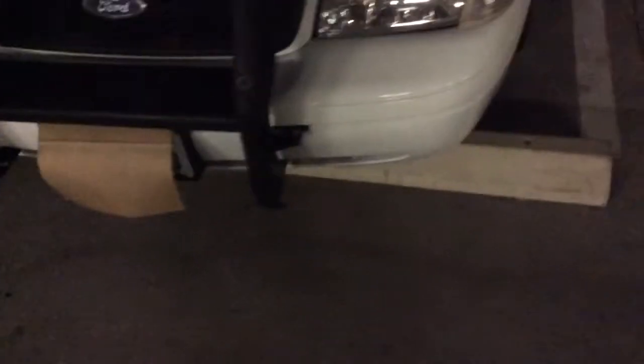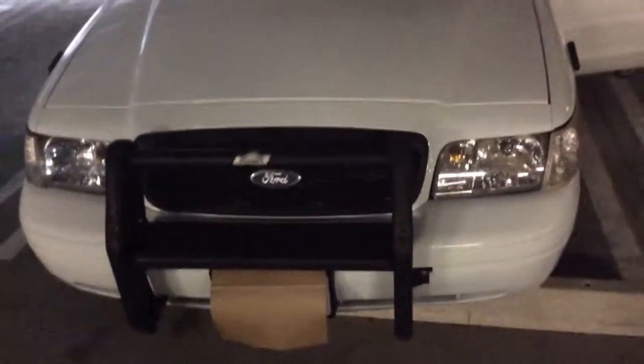I'm gonna clean the engine bay out and get a new battery because I don't like this one — I don't even know if it's a police-issue battery. Overall this car is in great condition, no leaks, no nothing. I'm gonna do the horn just one time — okay, see, that's loud!